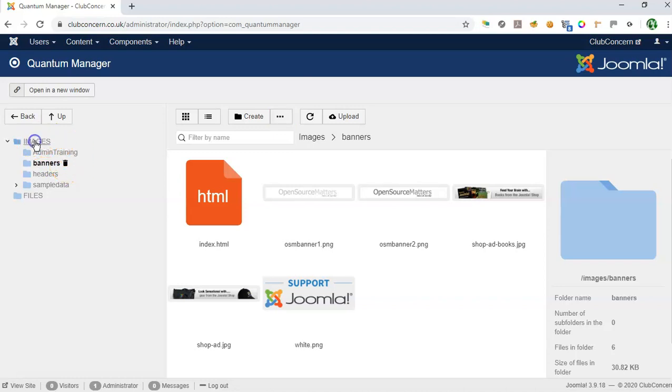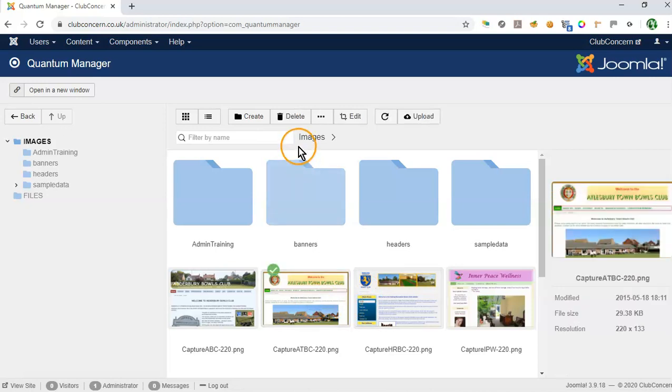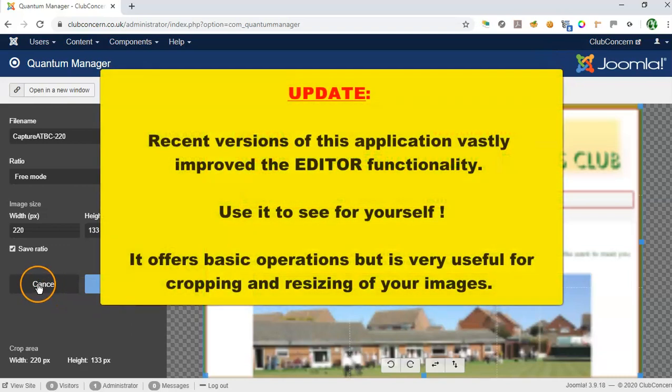If we go back to the images folder, we can see that again it changed to only insert, so you can't do much when you are in folder view. When you select an image, you can do more. You can delete and do more. There is also an icon that opens an editor for the image that you've selected, as you can see there. But my tests on this editor is that it is not very good at all. I would not suggest that we use it.